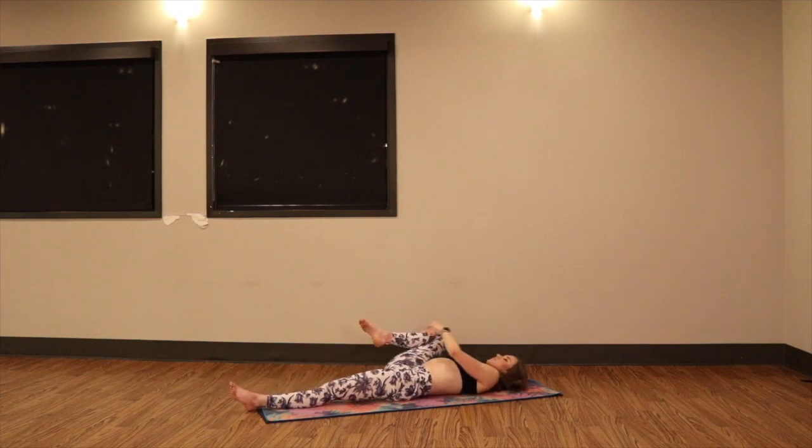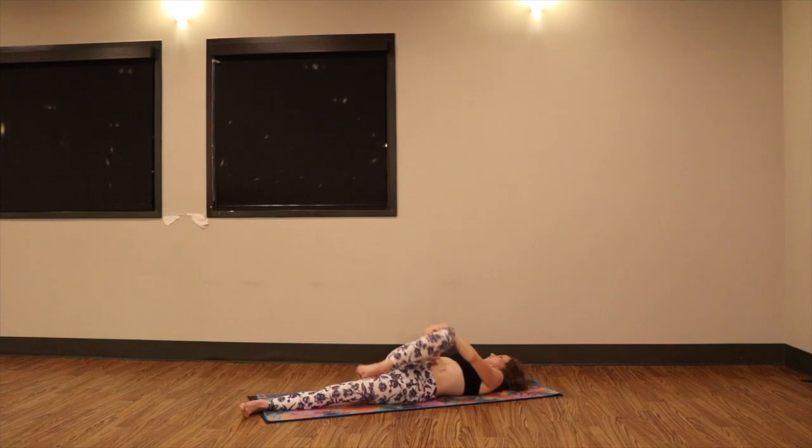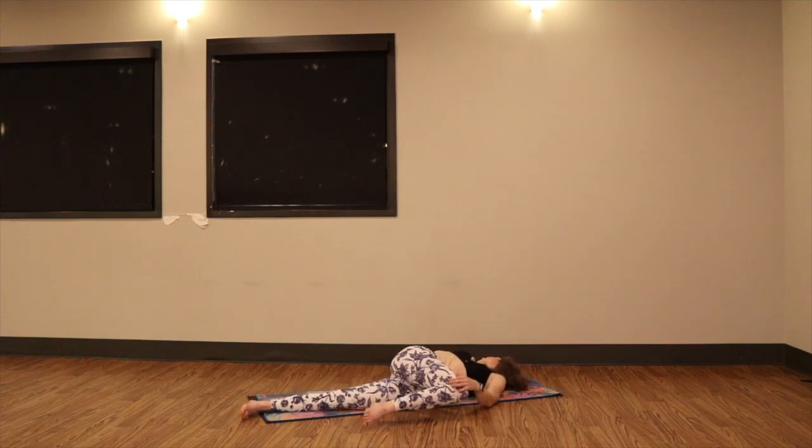Then gently extend your left leg long, bring your right knee into your side body, give it a squeeze. On your next exhale, bring your right leg to the left for supine twist. Bring your gaze all the way to the right, both shoulder blades on the mat. Continue to breathe.